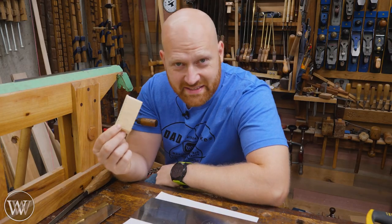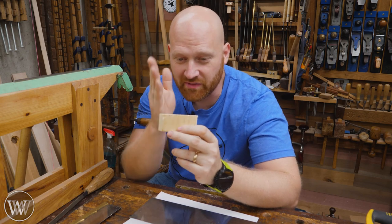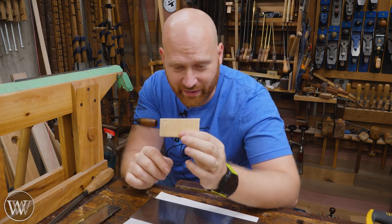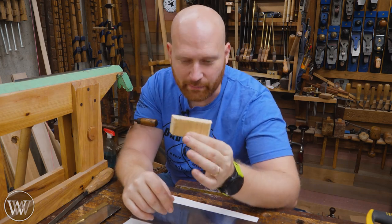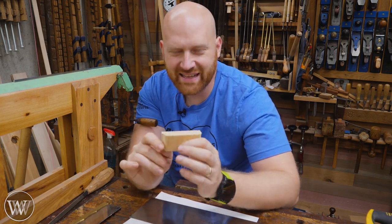Next, in making a guide, you have to be accurate. So you're kind of back to the original problem. If these cuts aren't accurate, then your saw is not going to be accurate. So you need to make sure that this is accurate. And there are a few ways to do that, and it's much easier to do it on a small piece than doing it over the course of a whole saw. But this takes more time, and you have to move it for every segment. And it's a little fiddly.